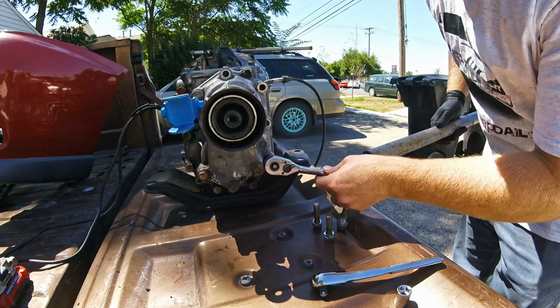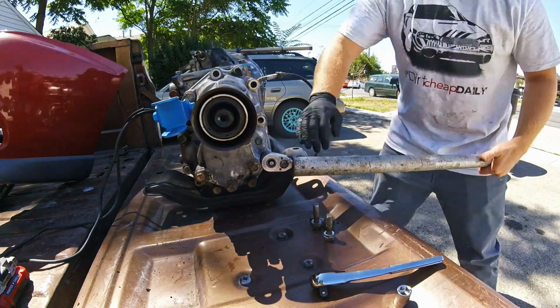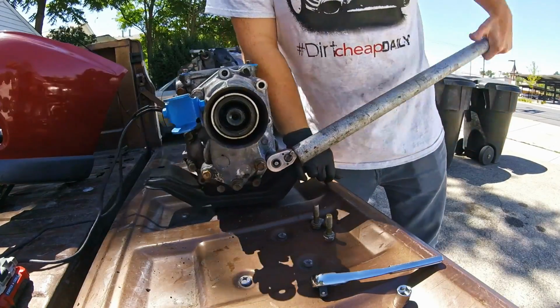Alright, so I'm over at my house and I don't have all my tools, which always makes things kind of exciting, but do what you can.